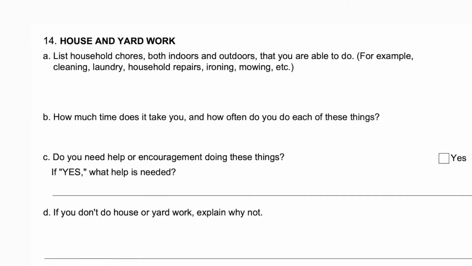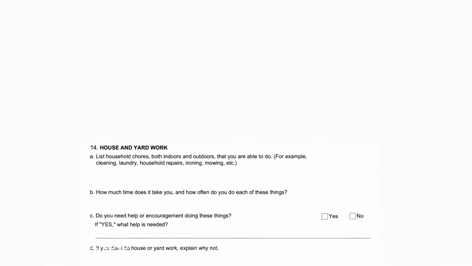So it's important not to just think about what musculoskeletal issues you have that are limiting you, but all the physical and environmental limitations that make it tough to complete these tasks. I'm going to go ahead to question 14, which asks what chores you can do around the house. Of course, be as accurate as possible. Feel free to mention the chores that you can no longer do as a result of your health problems. A common one that we see is folks can no longer do work involving getting up on a ladder, such as cleaning the gutters, holiday decorations, changing light bulbs, things of that nature.